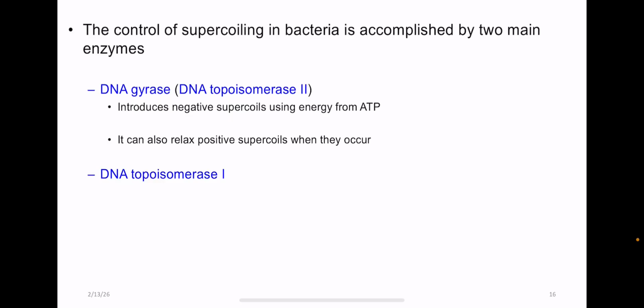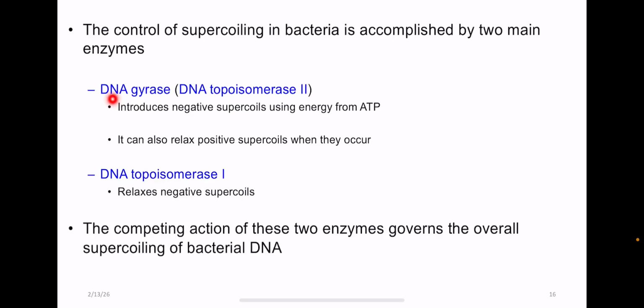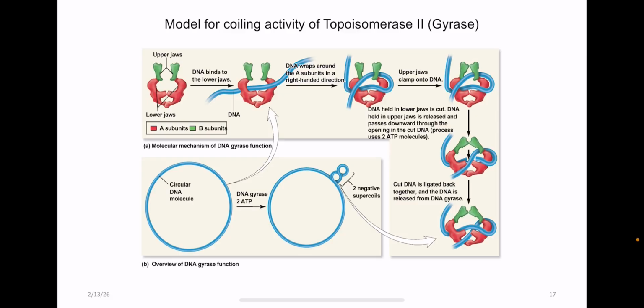Let's look at the enzymes that play a role in supercoiling. We have topoisomerase 1 and 2, and of course whenever you hear supercoiling you should know topoisomerases are involved. Topoisomerase 2 is also called DNA gyrase, and DNA gyrase is in charge of producing negative supercoiling. Negative supercoiling is, let's say the DNA strand is twisted in the right direction and you are doing supercoiling in the left or opposite direction, then you are doing negative supercoiling.